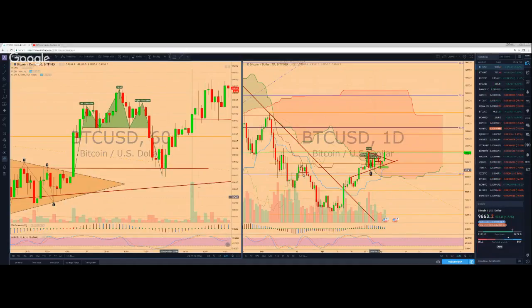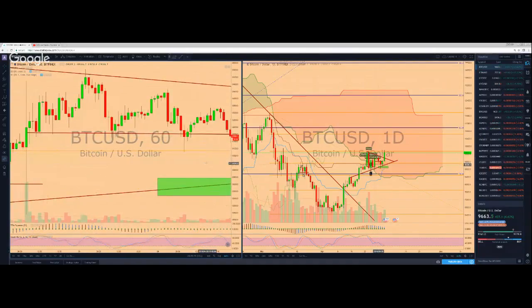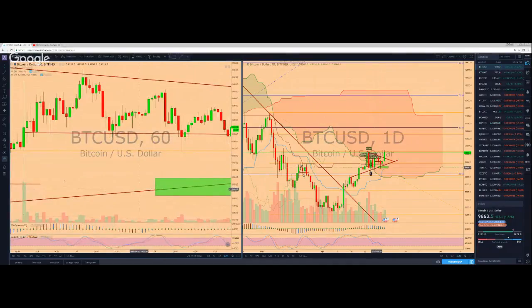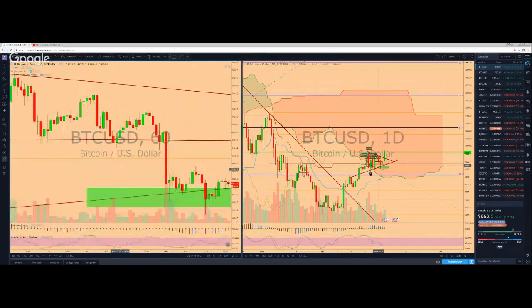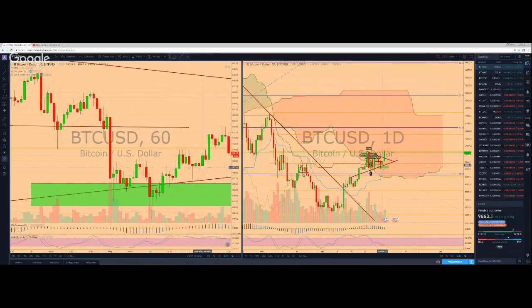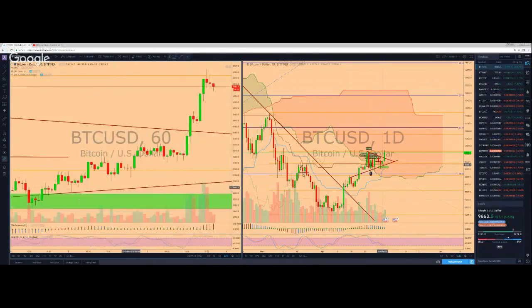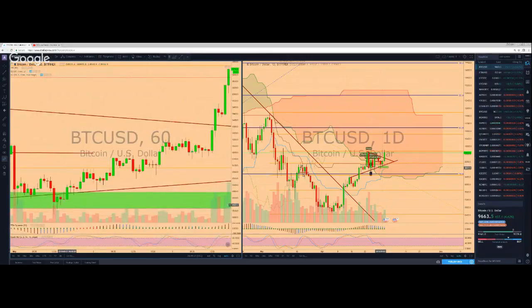I'm only looking at the 1 hour chart here, but as we move forward to where we are today, again, I'm seeing our support. If you saw as I was scrolling over, you could see this support at $8,900 is where I'm seeing our support continuing to be. We saw support here 2 days ago. We saw support in this area, and we bounced out of it, and we basically haven't touched it ever since. We've been moving up ever since we hit this zone, which is basically our bounce zone.